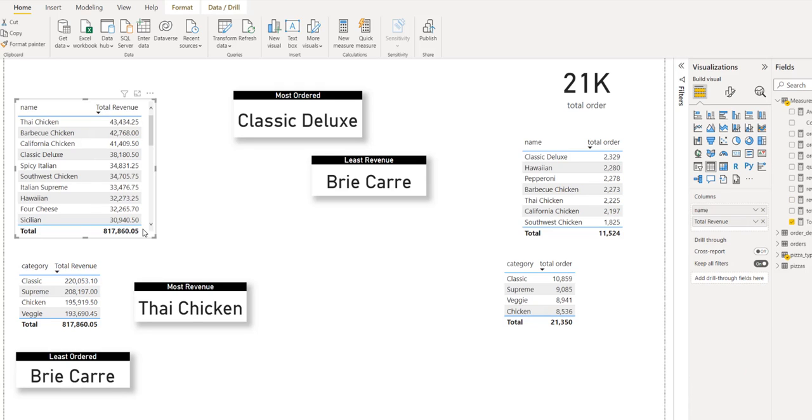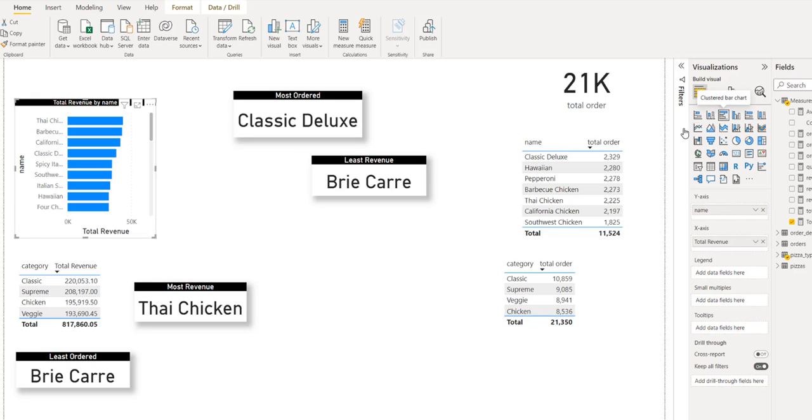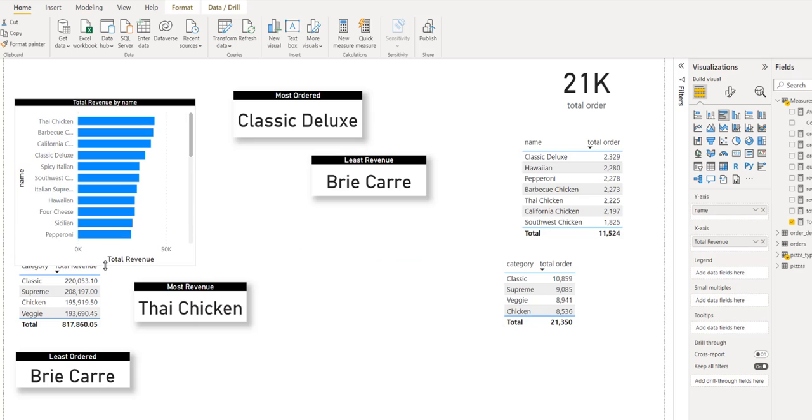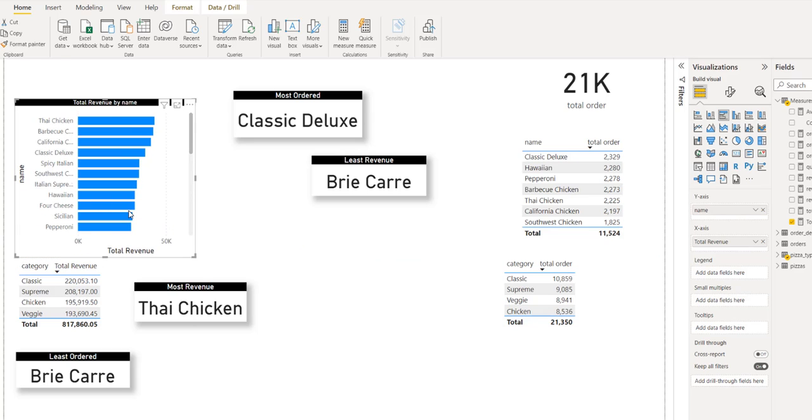And then for this one, I'm going to use a chart as well, so I can use a bar chart, something here. I can use this one. If I use this one, we can see that these are all of them together, but it doesn't really make sense here.